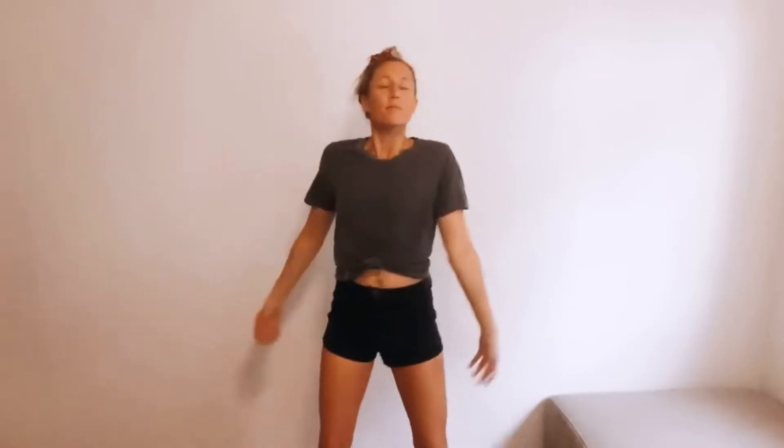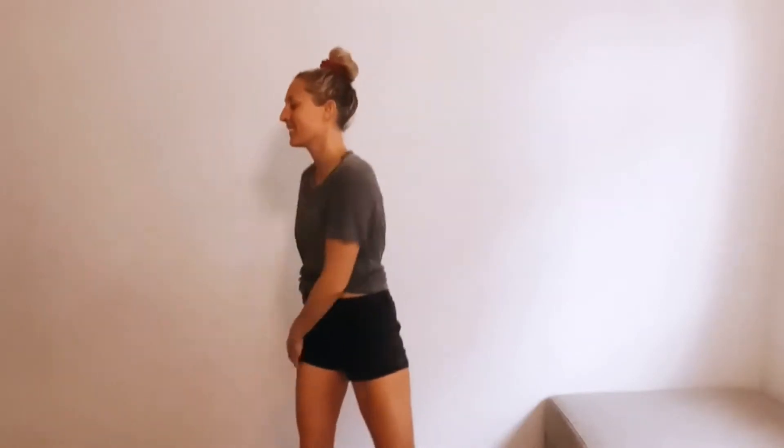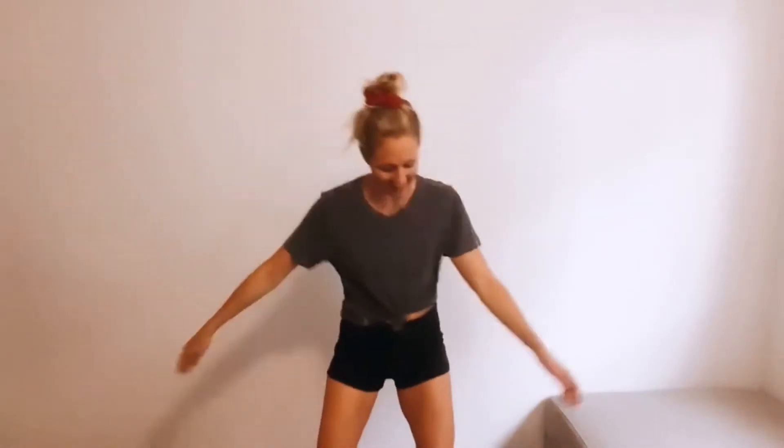Let's bring some breathing awareness into it, using our breath intentionally. Take deep breaths in through the nose — doing what's called a cleansing breath, where we breathe out through the mouth. Big breath in through the nose and just let it all out through the mouth. You might like to spread the feet further apart.